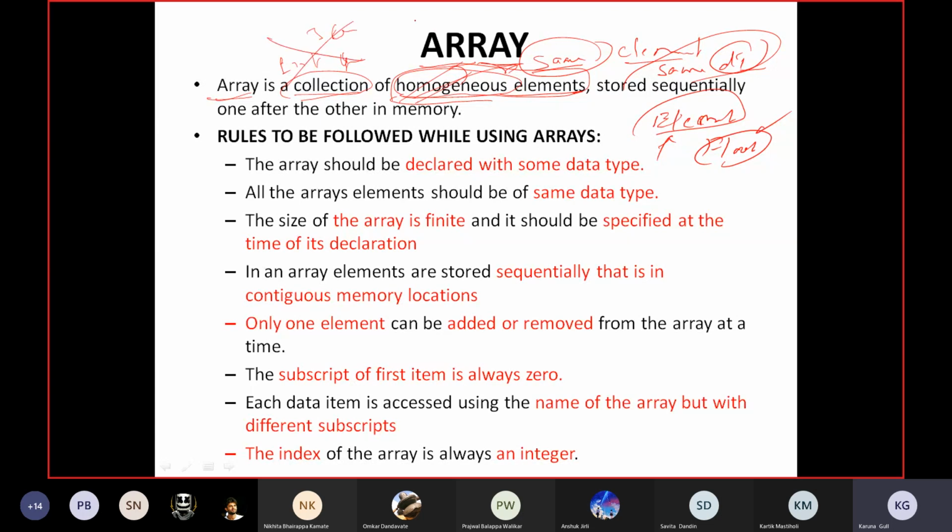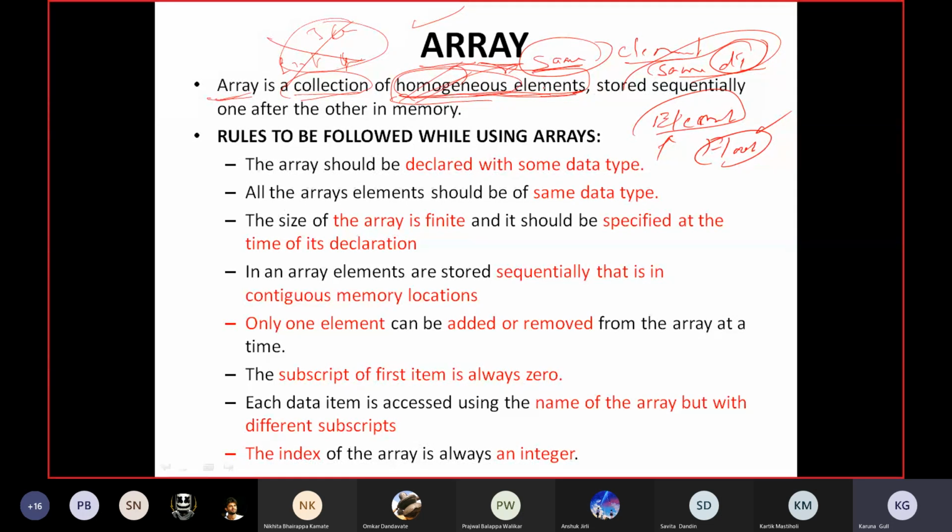This is not acceptable in the case of an array. However many elements I define for the particular array, all should have the same data type. Is it okay? Clear, students? Homogeneous elements, same kind of data.